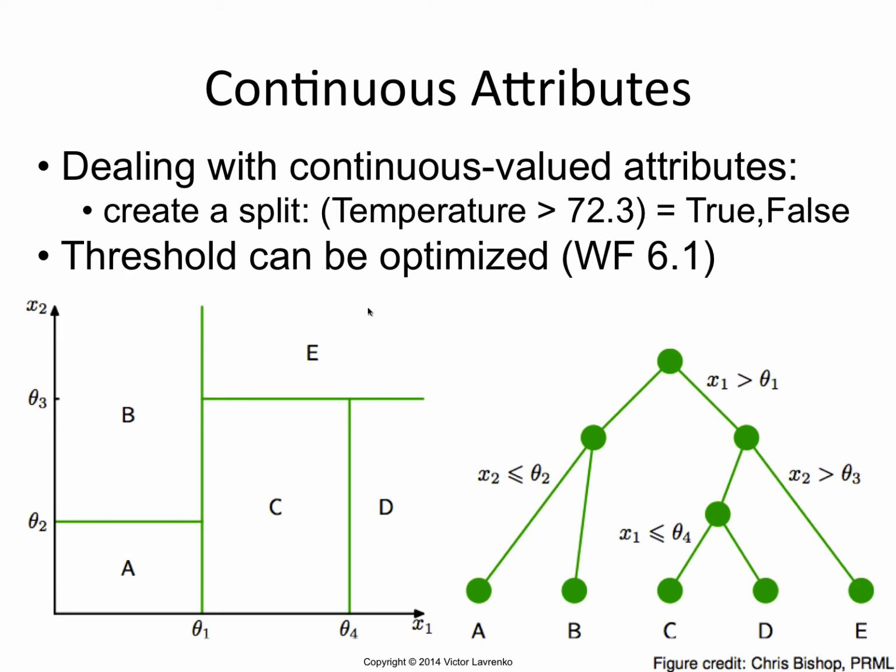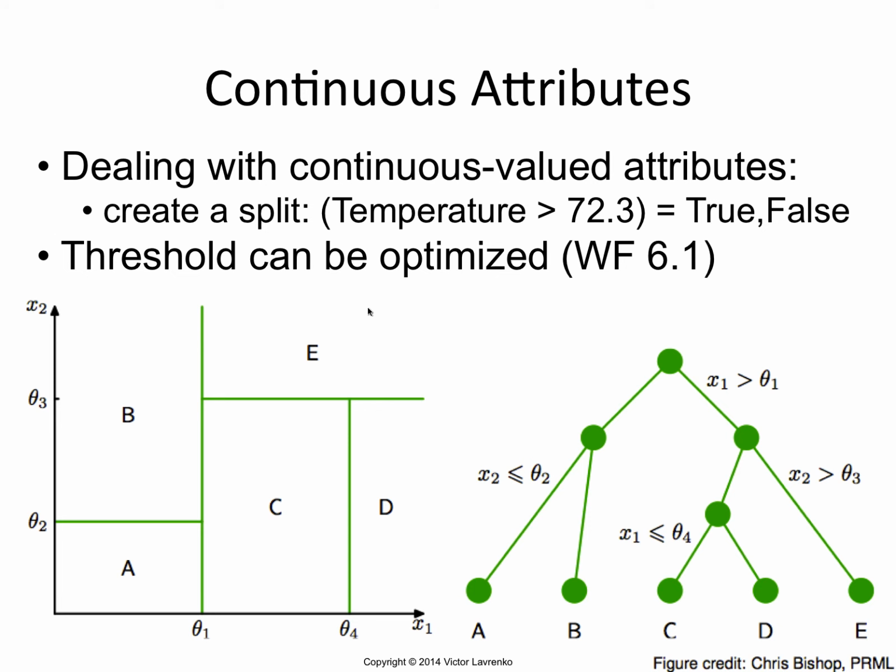So on the left branch, where you're smaller than theta1, now you pick a different attribute, x2, and do a split on that. One interesting thing about continuous variables, real valued attributes, is you can end up using the same attribute more than once in a tree. With categorical attributes, it's impossible, because once you've sorted on the weather, say, on the outlook, everything rainy is already in that subtree. So you cannot split on outlook anymore because they're all rainy already. With real valued attributes, you can split multiple times.